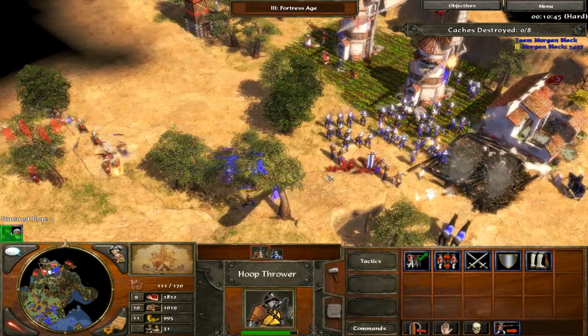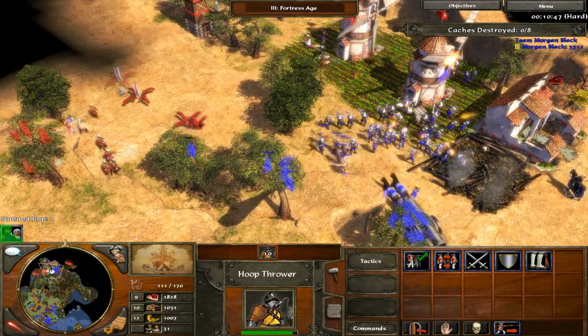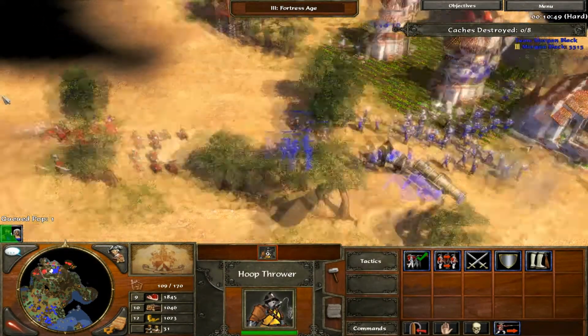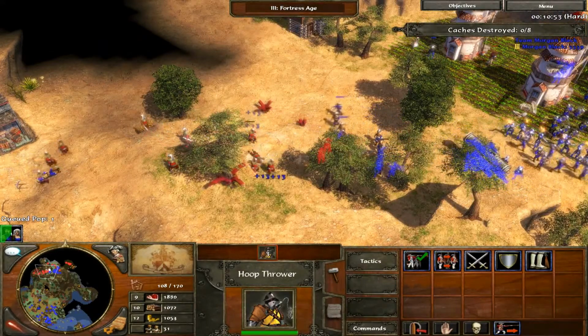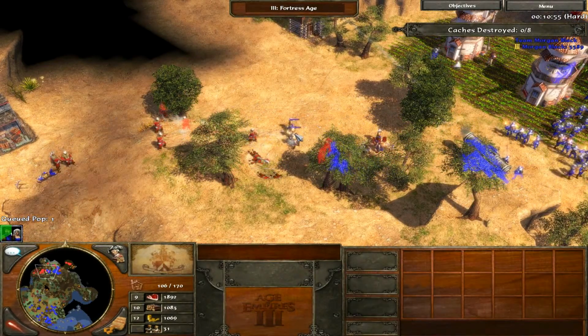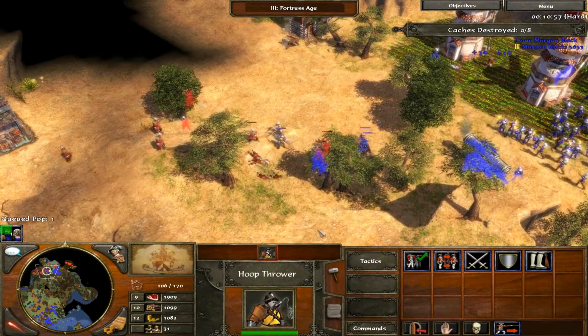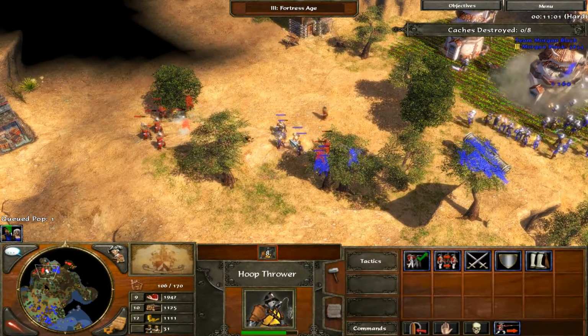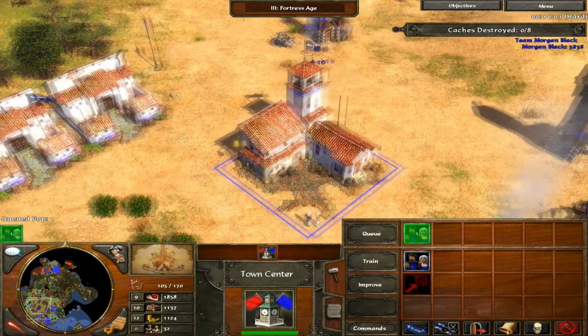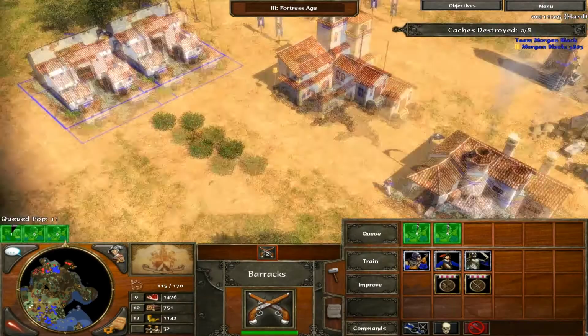And let's make sure our Swiss pikemen don't get shot to death by these Janissaries. We can use our hoop throwers instead, which are very effective against Janissaries. I think they have something like a ×4 bonus damage against Janissaries, so they actually have 100 attack against Janissaries. That's quite a lot.